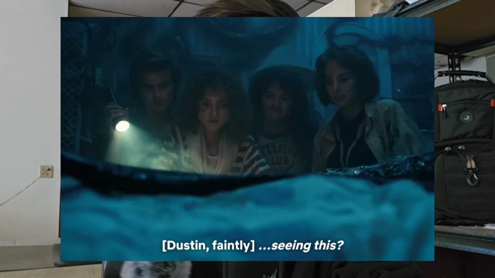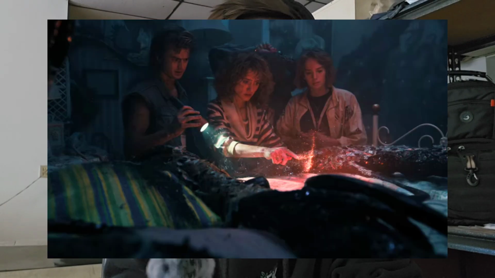But the thing about that is that where they're at in the upside down in Nancy's room, there is no light bright there, but that light is still charging. So this proves right here that the light in the real world can even charge just an area in the upside down without there actually being a light there. So in my opinion, that's extremely important, people.